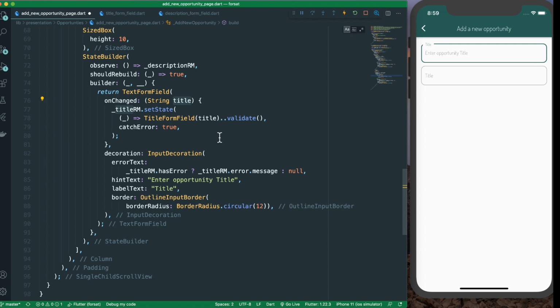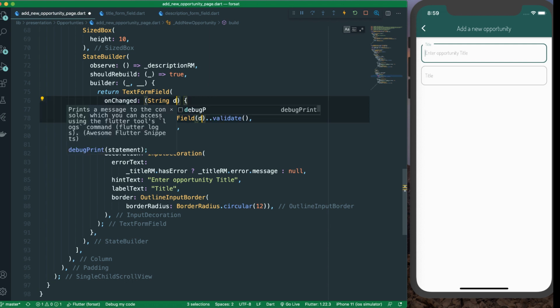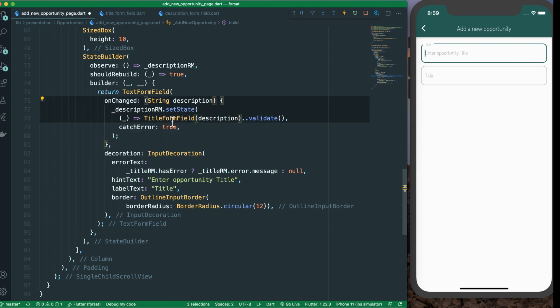Let me press Command D or Control D if you're using Windows. So we will have description, and instead of this title we are going to return the description form field and initialize it with the new description value that we are getting from the on change of this text form field, and we're going to validate that.